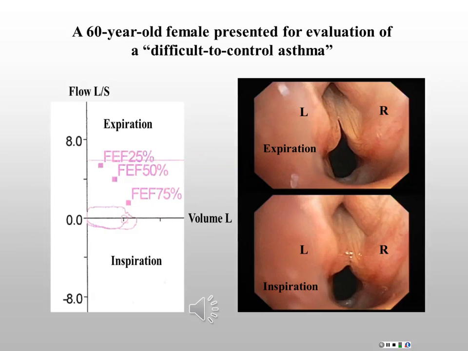This is a case we had. A patient presented with a history of multiple intubations, resistant asthma, severe asthma, multiple courses of steroids, nothing is helping. The flow volume loop showed inspiratory and expiratory cutoff. We thought about stenosis because of multiple intubations, but we did the bronchoscopy, and she had vocal cord dysfunction, but this was atypical. She had inspiratory and expiratory vocal cord dysfunction.